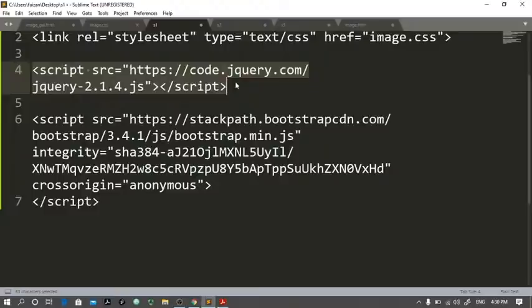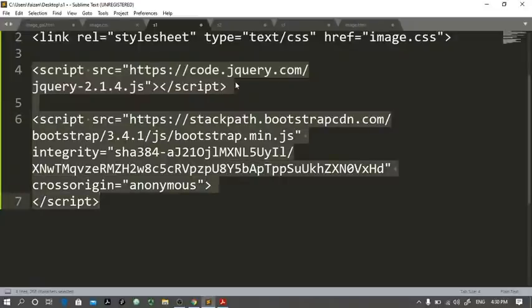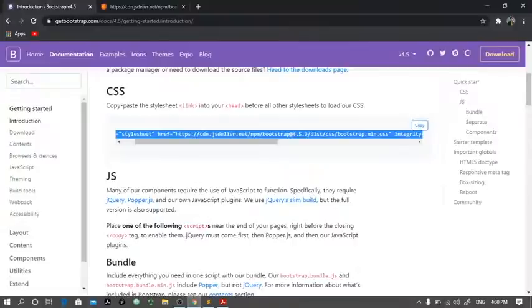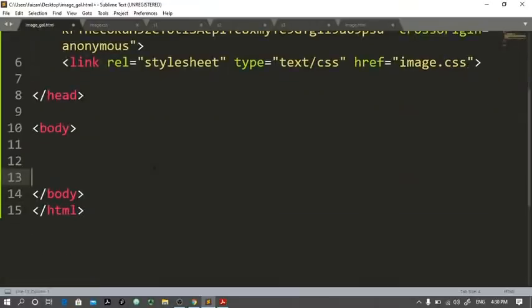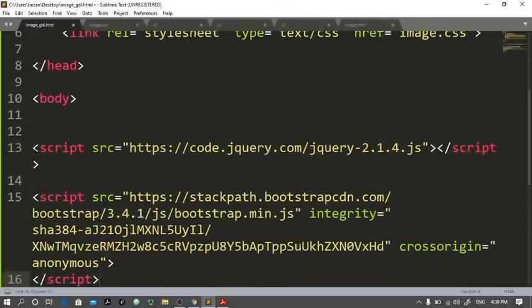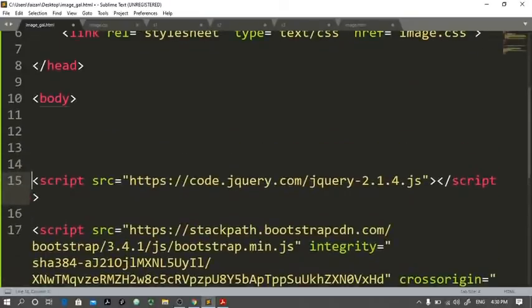JavaScript made its life easier with the help of jQuery, right? So we include these two script files. Okay, just to be on the safe side, so that all our components which are dependent on JavaScript will be included in our website, in our HTML page. That's it. We included our two JavaScript files.